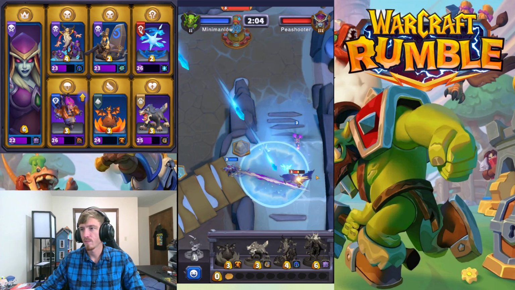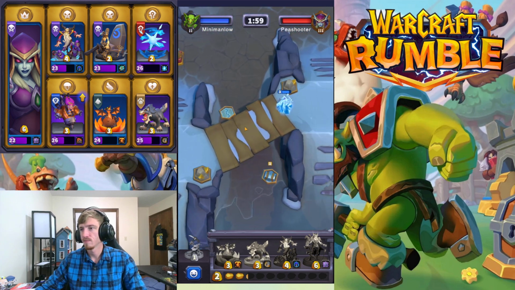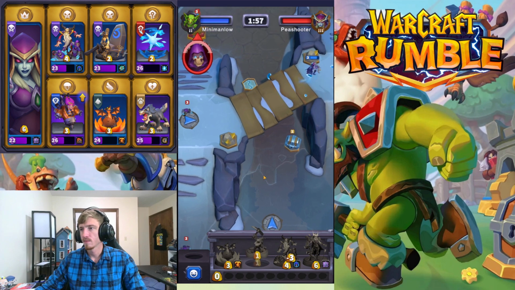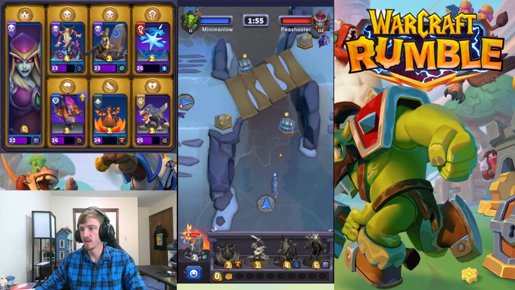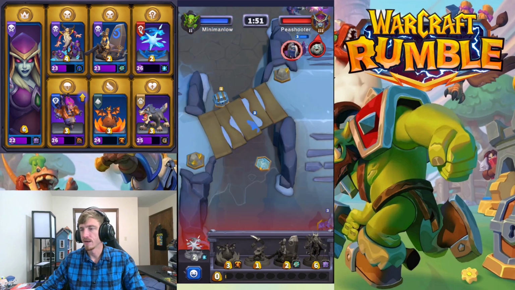Yeah. That's okay. This should die pretty quick to our Dragon Tower. Get the Wolf to claim this. And the other one, probably. Necro over the bridge.